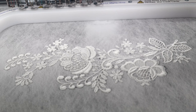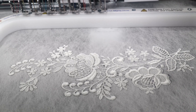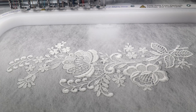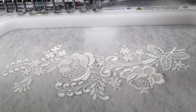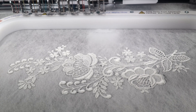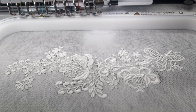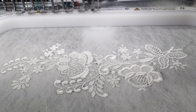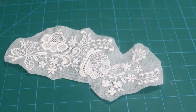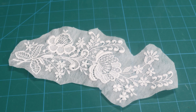I'm going to take it off of here and tear all the stabilizer away. I have to wet it of course and let it dry. Then I'm going to go ahead and stitch out another identical one just like that. Once I'm done with that, I'll be putting it on my jeans. I'm thinking about doing a little extra embellishment, maybe with some pearls or rhinestones. I'll pull all the stabilizer off, rinse it off, let it dry. Then I'll be able to put it on the pants and I'll show you the finished product. As you can see, I have it cut out and cut around it as close as possible to prevent having to melt away so much of the material.